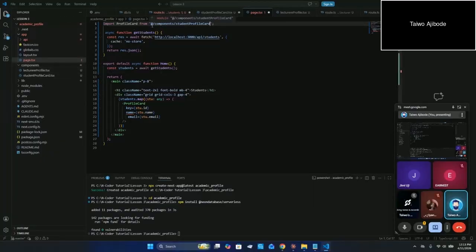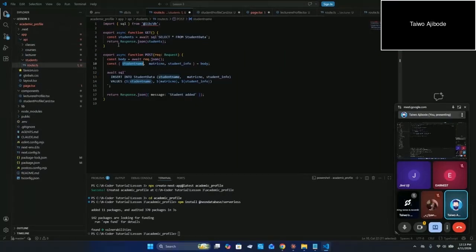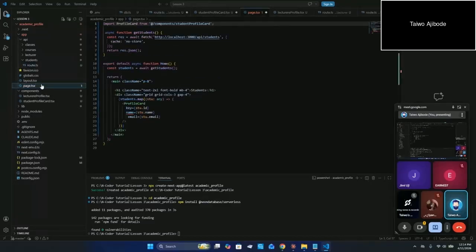So you put an @ sign then slash. So the same thing you have in the API, which was giving an error. So let's see that route. So you need a slash here. So you can see it's working now. So you need to understand that. By practicing, you understand more.